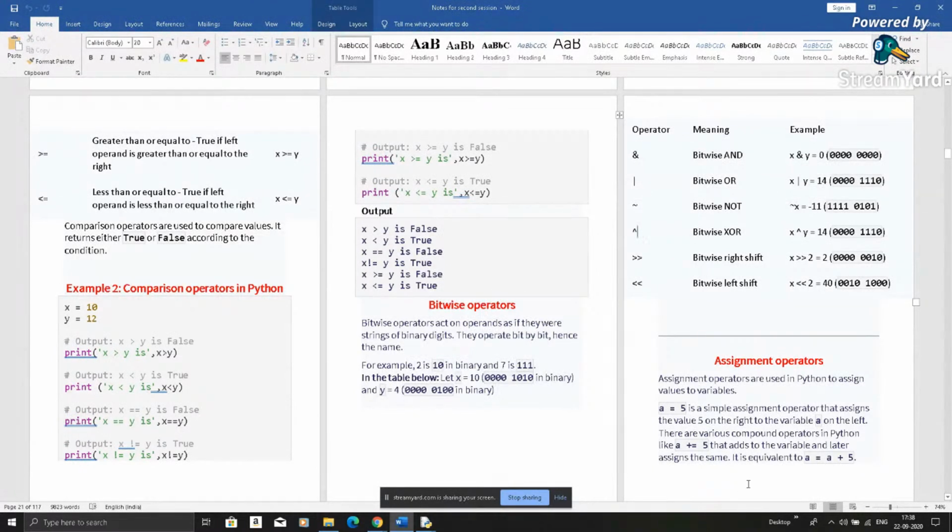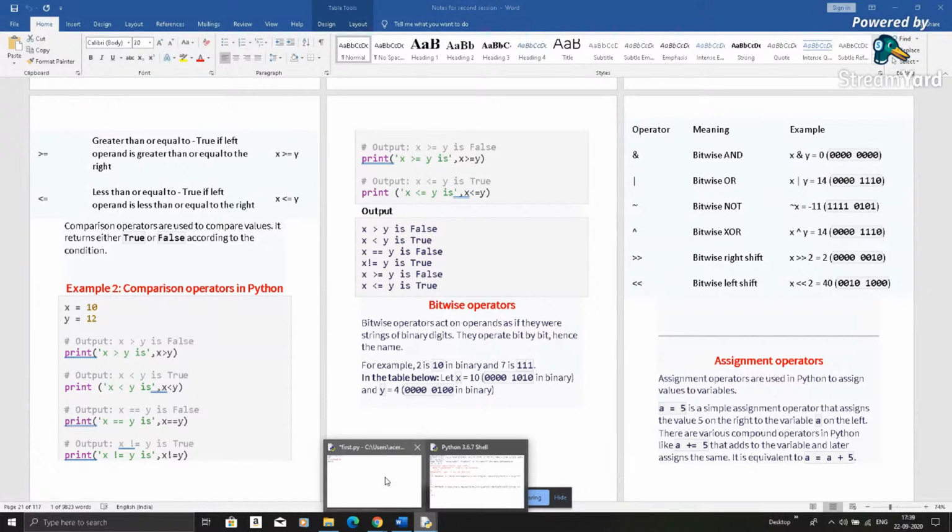So what is the difference between the other operators and the bitwise operator? The basic thing is that when you are using the bitwise operator, it will convert the data into binary. For example, when you apply the bitwise right shift with 2, it will give you the output as 2. But how does it work? It first converts the number into a binary operation, and it will shift the whole digit.